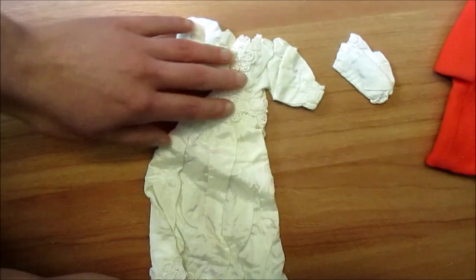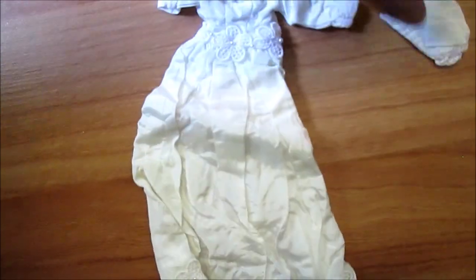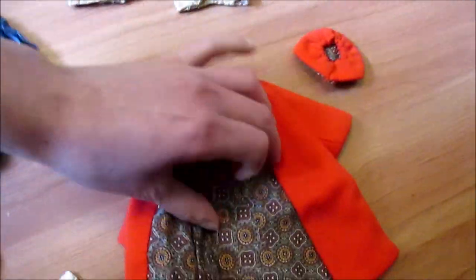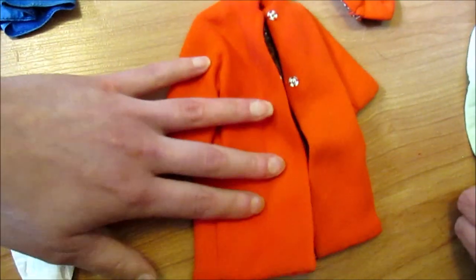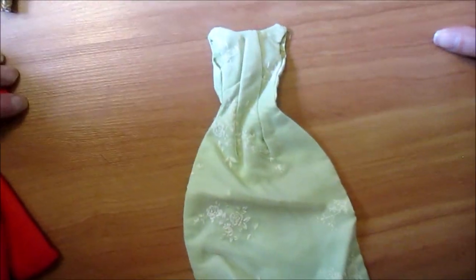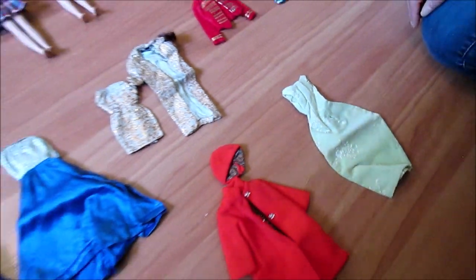And then I even brought some homemade things — these were in our 60s Barbie Dream House. And you can tell someone made these. They put little flowers and beads on them, they made matching panties. And this coat, you would think it was real — it's got this beautiful lining and all these nice snaps. Whoever made these was such a seamstress. And the hat matches. This is one of Colleen's favorites, and I do use these a lot. You can see they use this really pretty fabric — a lot of homemade doll clothes from this era are so legitimate-seeming.